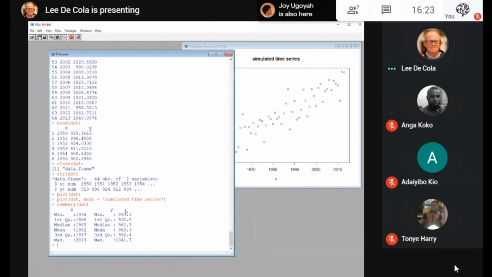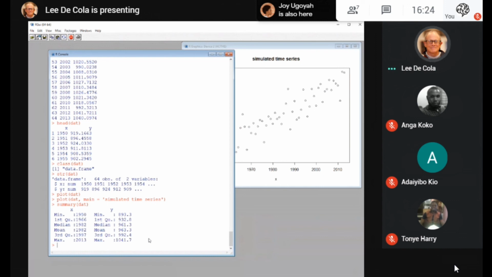It says X is a variable that ranges from 1950 to 2013. Y is a variable that ranges from about 890 to about 1100. And I'm going to do one more thing, and then we're going to stop, because I said we were going to go for an hour and a half, and I think probably people have had enough.